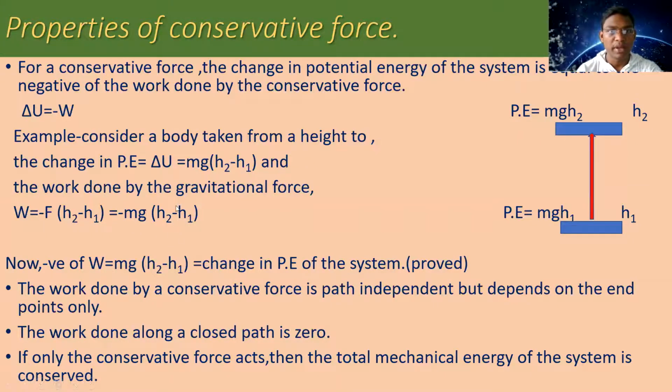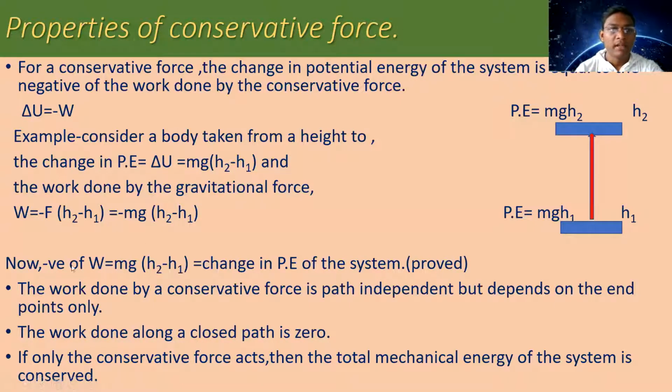Now compare these two. Here the change in potential energy is mg(h2 minus h1), and this is the negative of mg(h2 minus h1). So from these two we can derive that the work done by the conservative force is equal to the negative of the change in potential energy, or vice versa. The negative of the work done is equal to the change in potential energy of the system, and this only happens when the force is a conservative force.